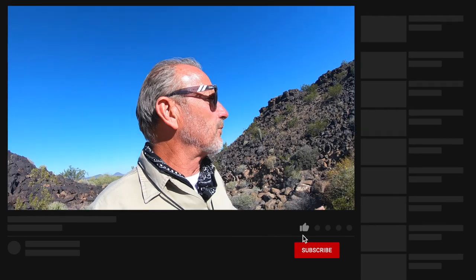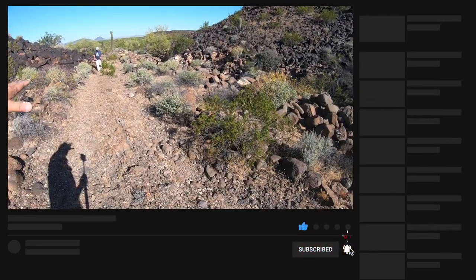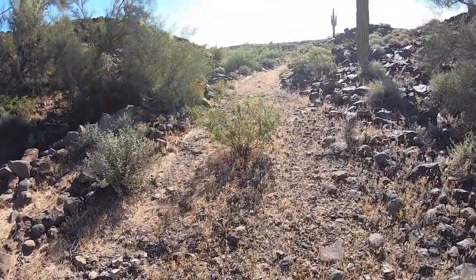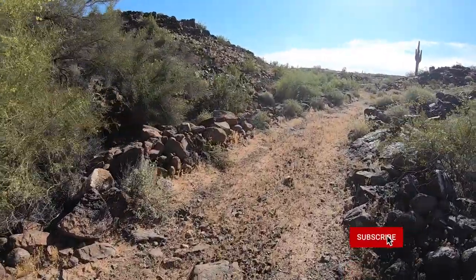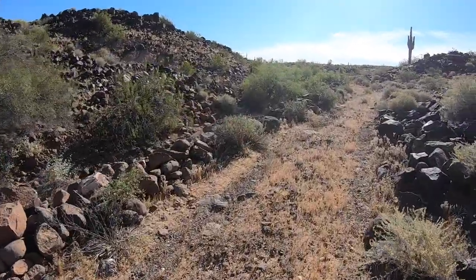We've come to the end of a road that really wasn't the end of the road. What we found is we've got this trail, and it's definitely man-made. They definitely have stacked these rocks out of this area right here. We're trying to see how bad it is to get up in here, but we've got ourselves on one hell of a journey.